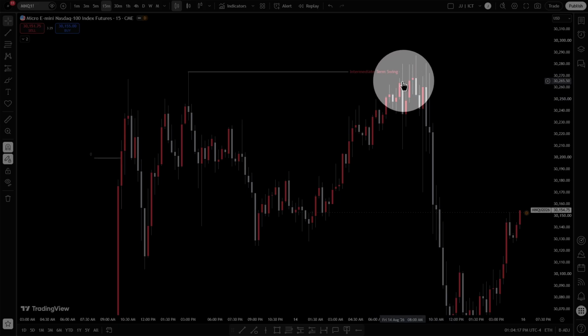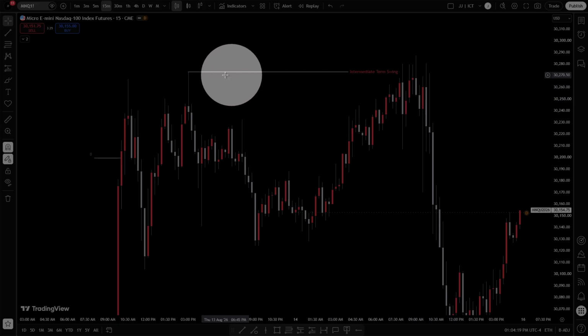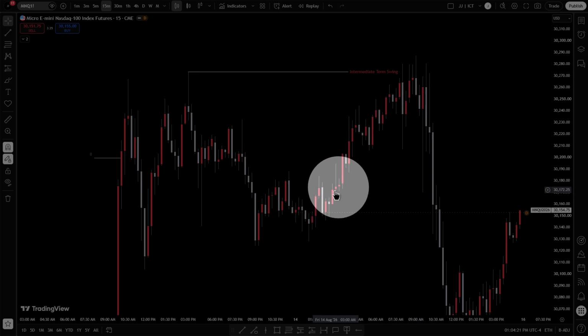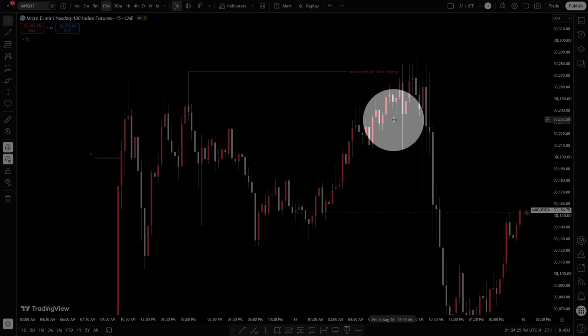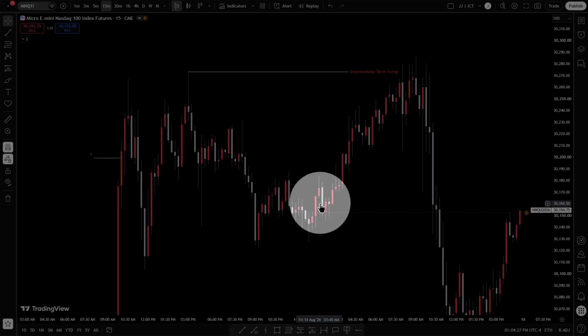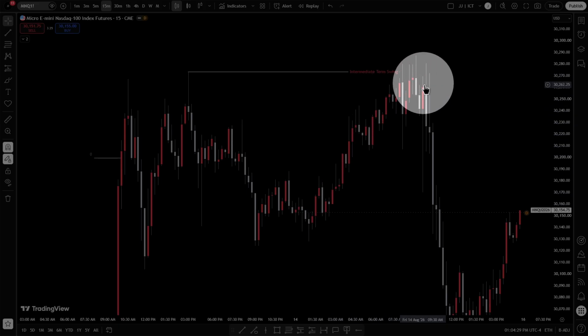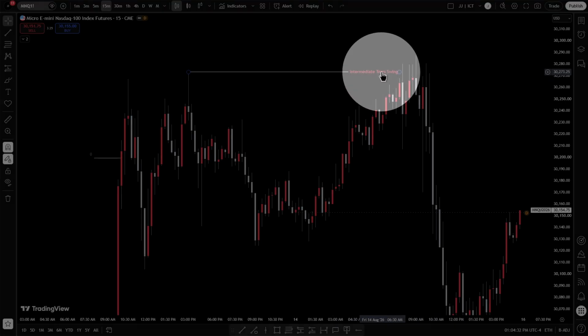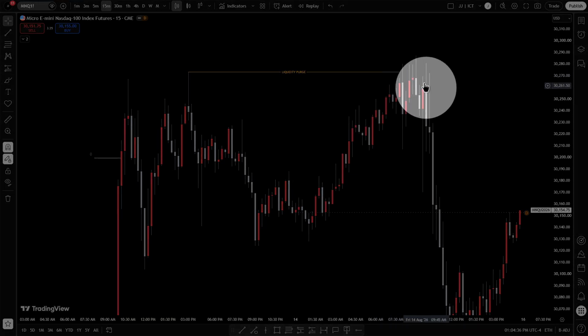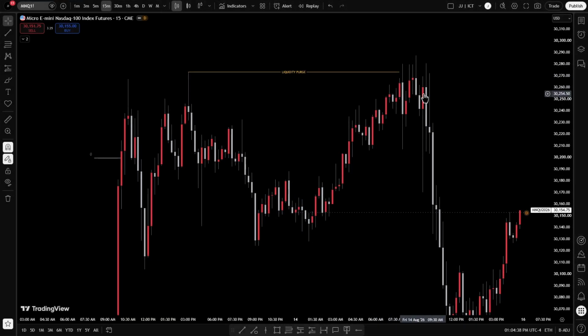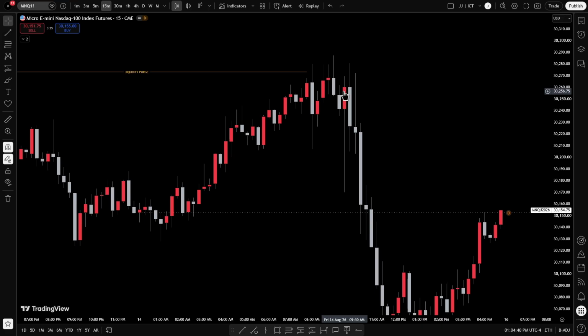Look at the body closures. They do not even go past that swing. So first of all, we proved that this was an intermediate term swing just by the resistance. And second of all, we also proved that this was actually manipulation because look at the price action after it purged this swing. So we can now call this a liquidity purge because it has the willingness to not go past it. Once it shows that, you wait for the 9:30 open, which is a pretty wicked 9:30 opening, I'm not going to lie.